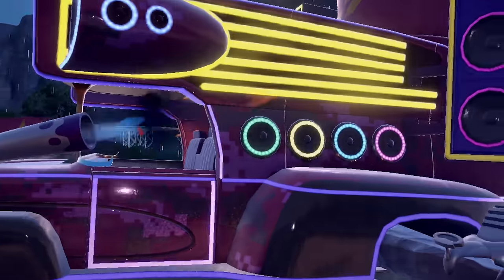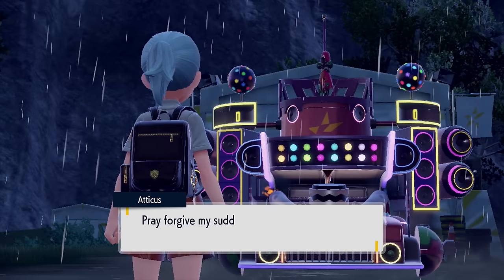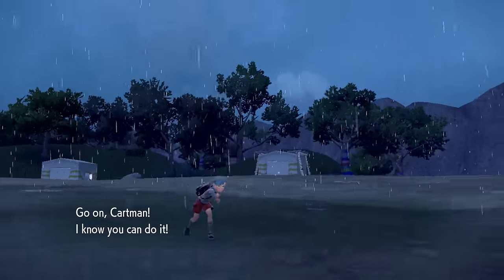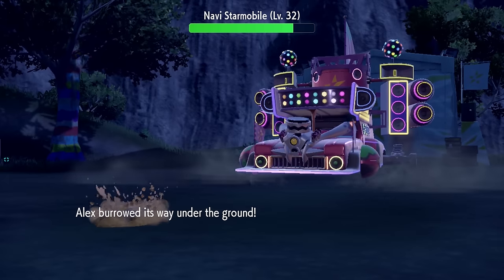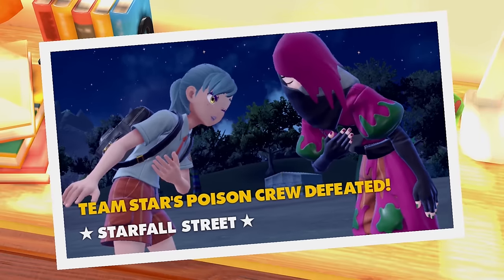Now that the 30 mons are defeated, it's time to meet the leader of this team's starbase, Atticus. Honestly, if I lived in Ligtree Thicket, I'd want to cover up my face as well. This was a poison battle, so of course, I brought out the most toxic mon I know, Cartman. Cartman took out Skuntank, Alex took out the Muk and a regular Revaroom, before using nothing but Dig to weaken down the Starmobile. Jeffrey delivered the final blow, and another badge had been earned.